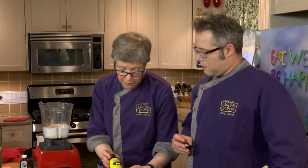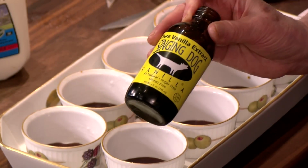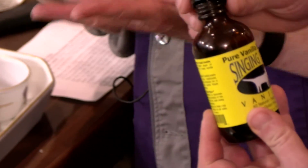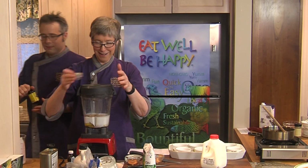I like this one because it does actually say, I don't know if you can see it, it says all natural, sugar-free, gluten-free. And so for me, that's kind of important. I mean, I had no idea that they make vanilla with sugar. I just had no idea. They will cut corners, won't they?